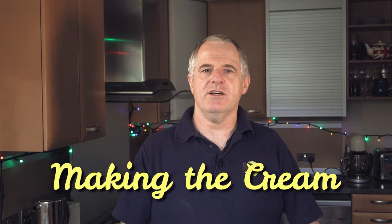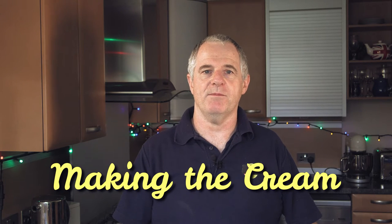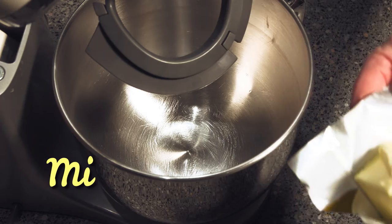It's time to get your machine out. It does help if you've got a three-speed, but like me I've got a ten-speed, so most of the time it's going to be sat on medium speed which is number four. The important part is that your butter needs to be room temperature. Also the gel being added into the butter will need to be 20 Celsius, so if you've popped it in a fridge you now need to leave it out to come to room temperature. This mix is like making a cake — if you add the liquid in too fast you'll find it curdles. That's not a problem because with this type of cream you can beat it up to get the gel into the cream. So don't panic; it is very hard to muck this recipe up. Now we'll put our softened butter into the machine and start that mixing.